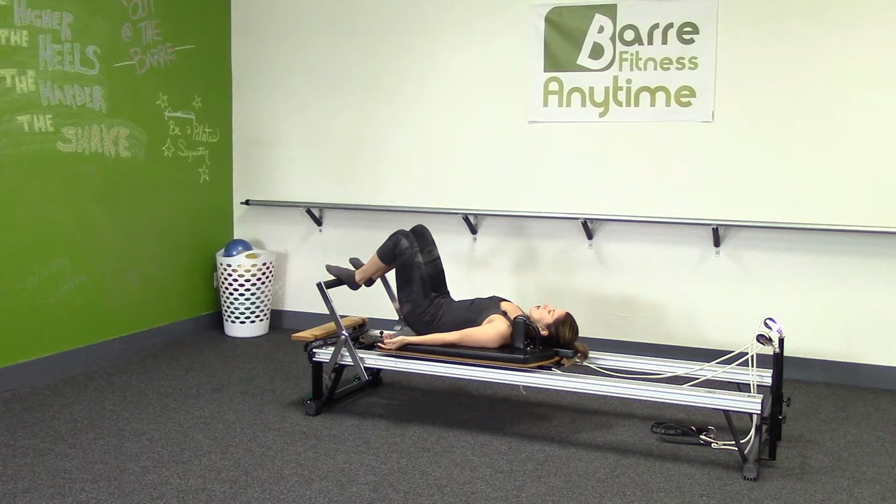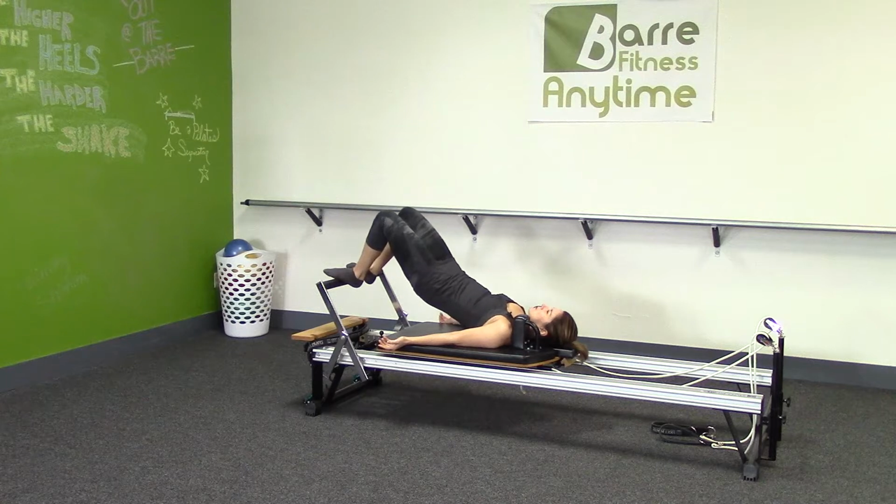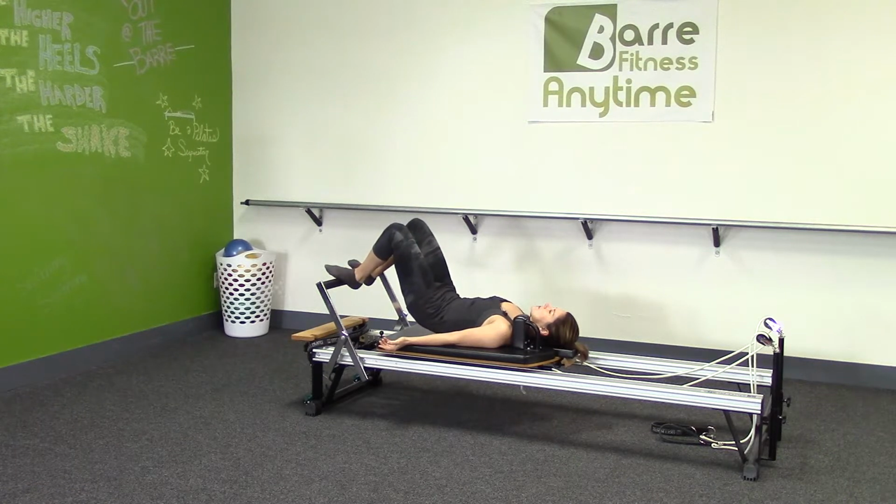And then reaching all the way down to neutral. Did I move? No, I didn't. Good. Inhale, exhale. Sometimes it's hard to tell, right? When you're hip rolling, it's like you feel like you're staying still, but sometimes you just move just a little bit, trying to press up. Make sure your neck stays out of it so you don't go up too high. Rolling down, stretching through that spine.